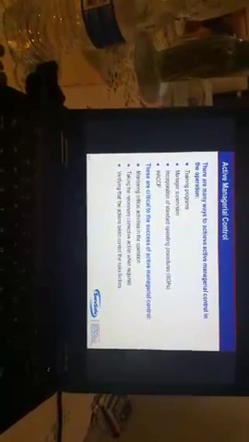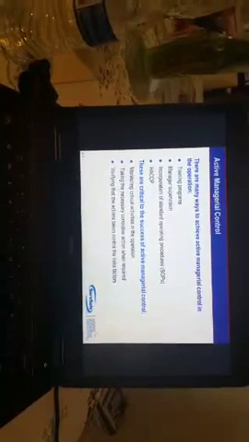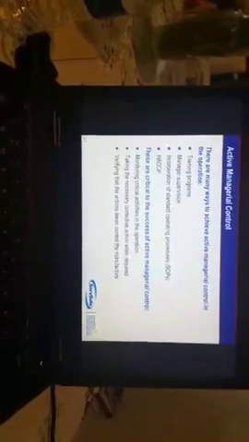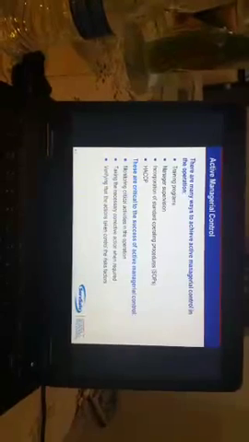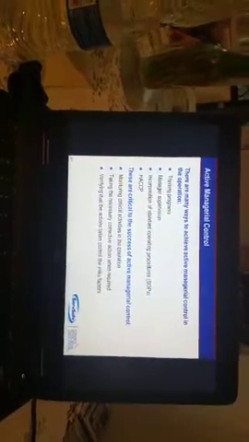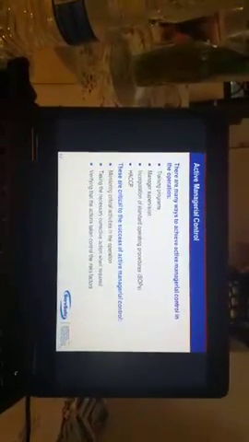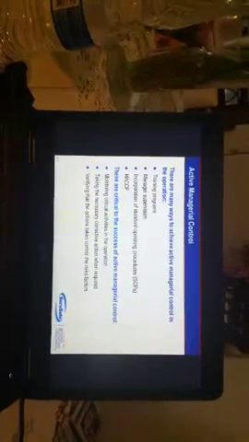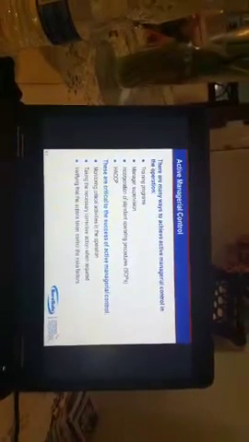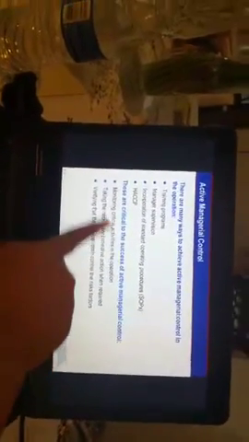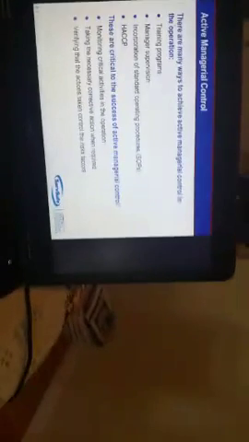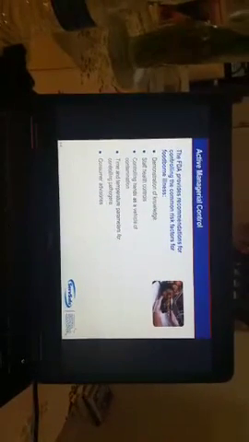these are critical to the success of an active managerial control. So we want to monitor the critical activities in the operation, taking the necessary corrective actions when occurring, and verify the actions when taken, control the risk factors. So pretty much all of this, honestly, is the back half of HACCP.